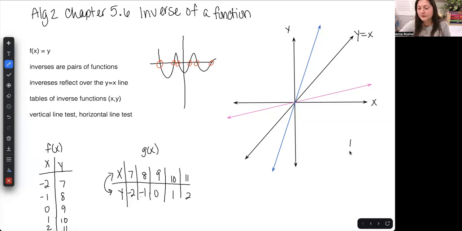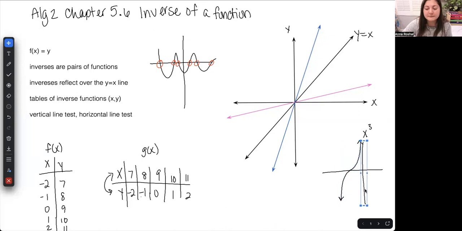However, if we look, for example, at this x cubed function, oh, that's actually a pretty good graph. Look at me go. When I look at my vertical line test, it's fully passed. And then my horizontal line test also fully passes, meaning I know that my function is going to be a function as is. So the x cubed function is going to be a full function, and the inverse of x cubed is also going to be a function.